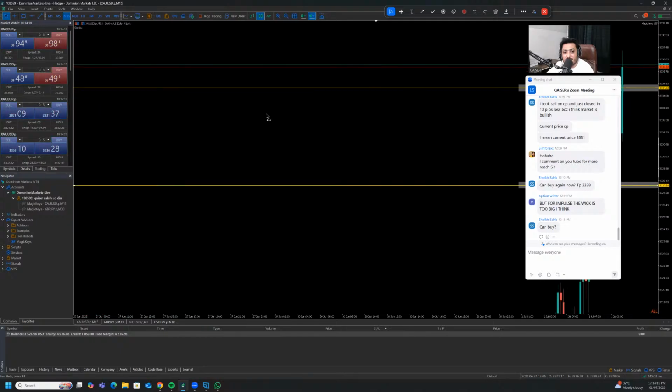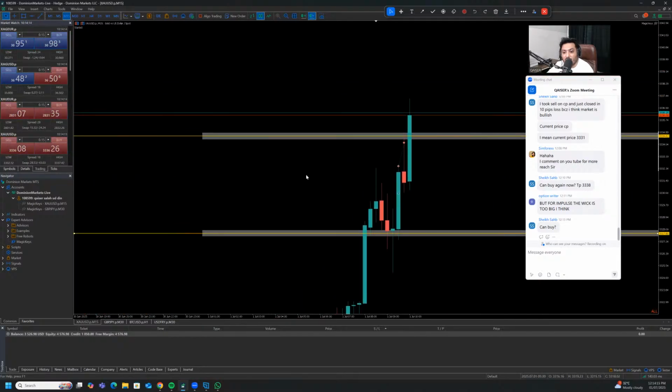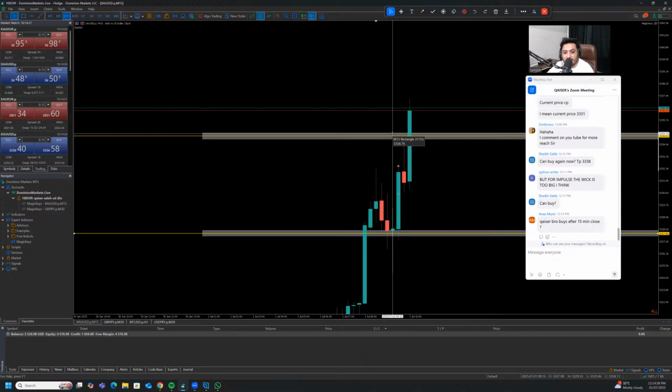But in this situation, as I already explained, sometimes we just need to believe the volume. If there's a rejection on the left hand side, then only the volume can help us go through all the rejection on the left hand side. So here volume just broke above this area, and then it continuously pushed upside.